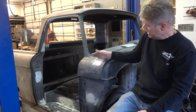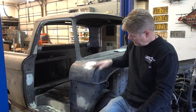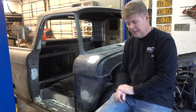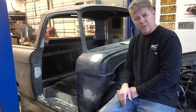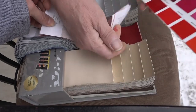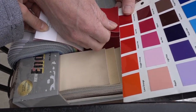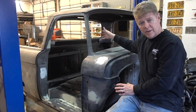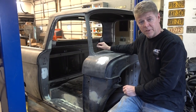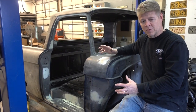For the paint scheme, there's a real nice body line on the Ford unibodies. From this body line up is going to be Wimbledon White — it's a 1965 Ford color — and that's going to be antiqued. From this body line down is going to be Candy Apple Red, a nice rich red, and that is going to be antiqued also. I think with the white as the transition color between the two, the contrast is really going to be a great combination.